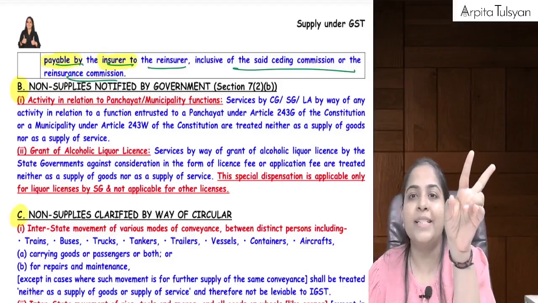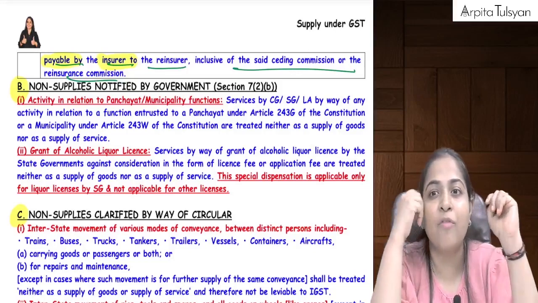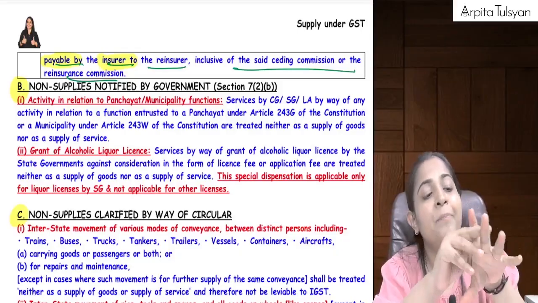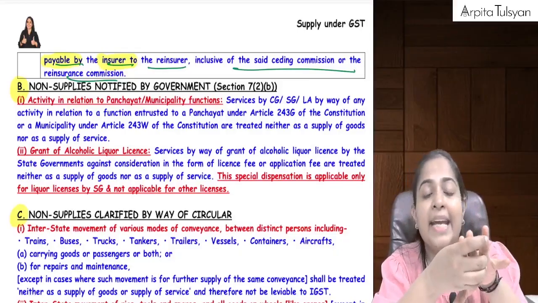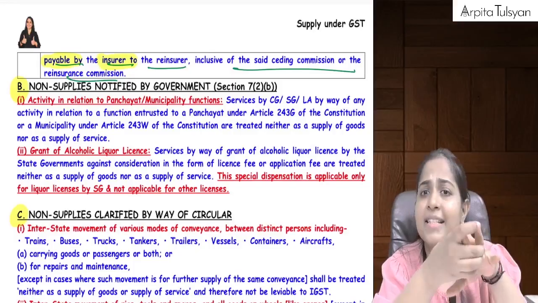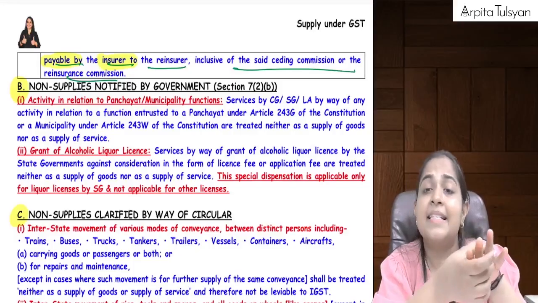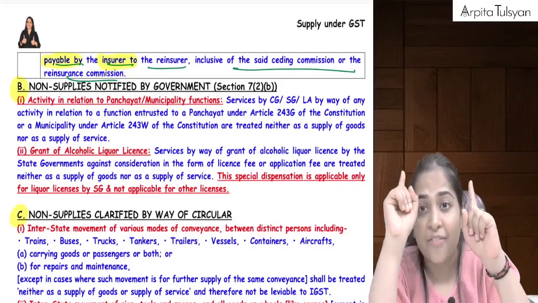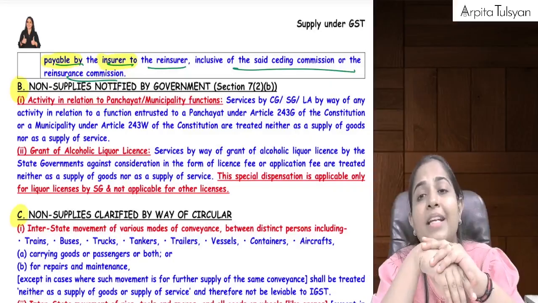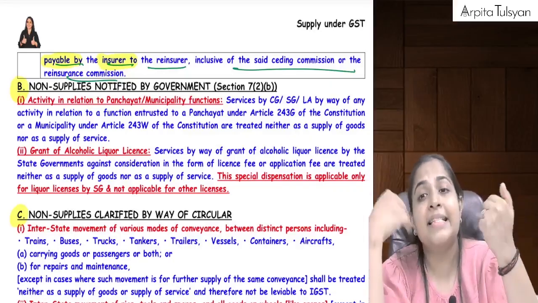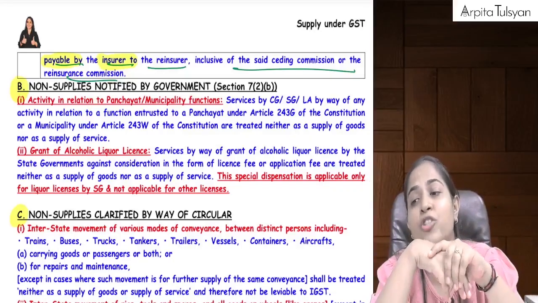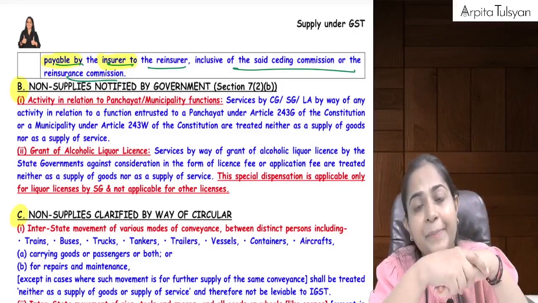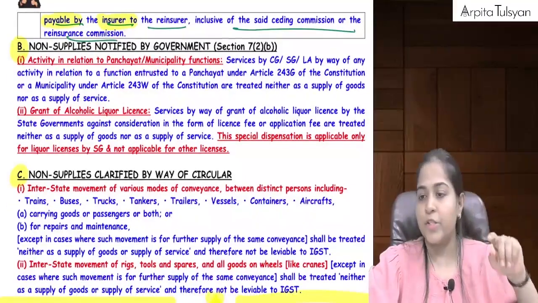The last 2 points that we did were about insurance. First one was joint insurance: lead insurance and co-insurance apportionment will not attract GST. And then we did reinsurance. In case of reinsurance, the transaction with the customer will attract GST. The second transaction, the reinsurance company supplying services to the insurance company, will also attract GST. There, if the reinsurance company has paid GST on the entire 80,000, then the ceding commission which we have to give back to the insurance company will not be considered as a supply. Simple, done? Yes, okay. So that was a particular point.